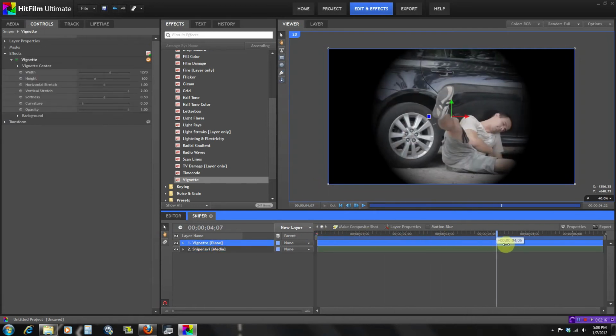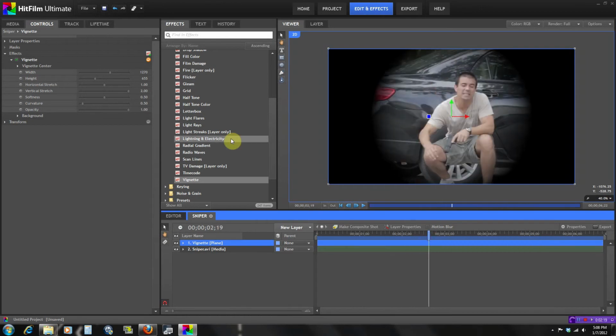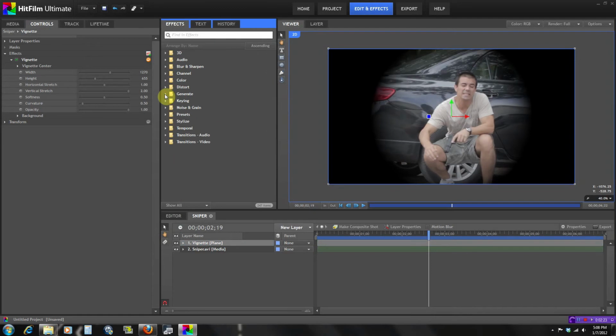So pretty much we have this going on right here. Now we're gonna add some distortion to the effect, because like I said, like you're looking through a scope and it just adds the feel of the glass and scope and everything, instead of just putting the sniper scope on there, which looks fine, but like I said, kind of lame. So just make something cool.